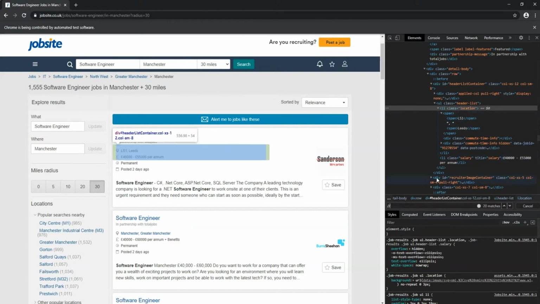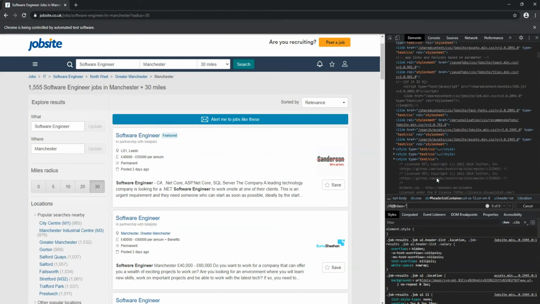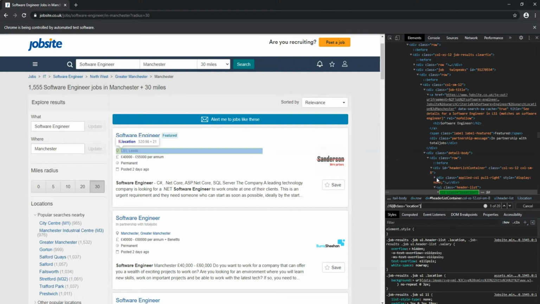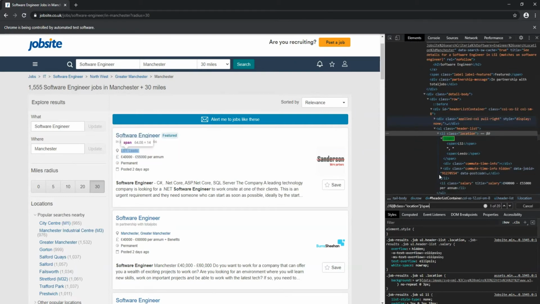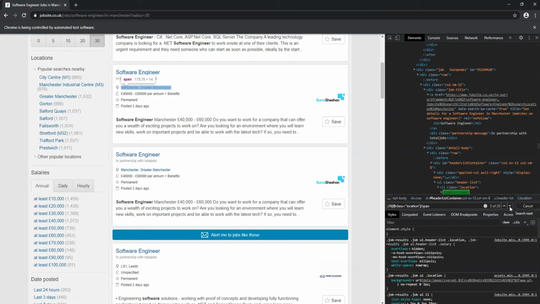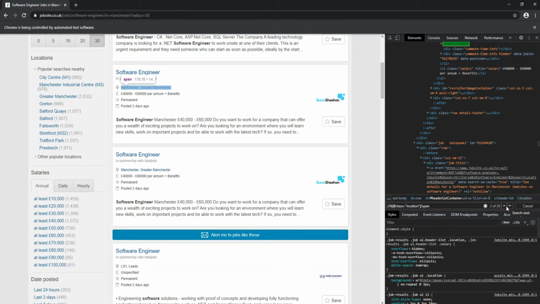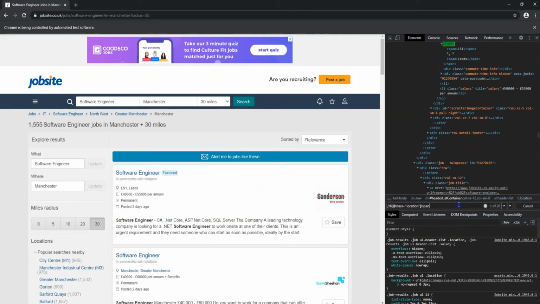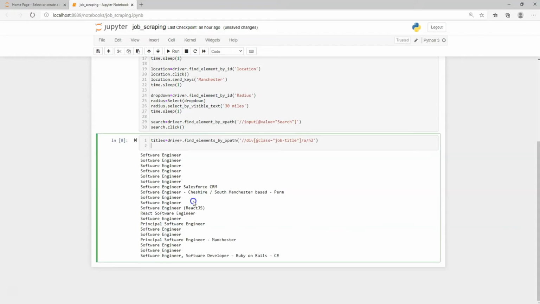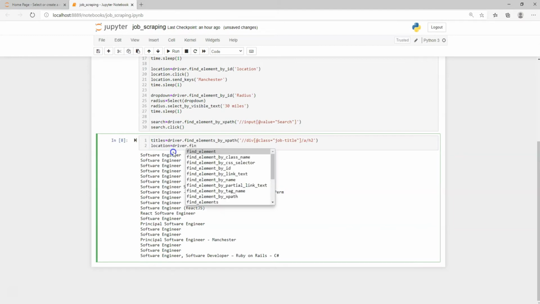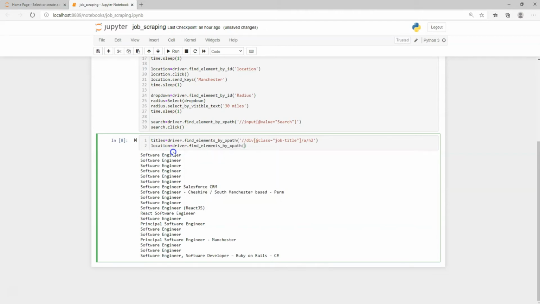Let's do this. So it's li class equals to location, and then we need to grab or traverse down to span. Again, you see we have 20 results here, and each result is the result for the location. And here we are also good to go. Copy that. Let's go back to the IDE and do the same for the location stuff. So it's location driver.findElements by XPath, and here let's just paste down our expression.